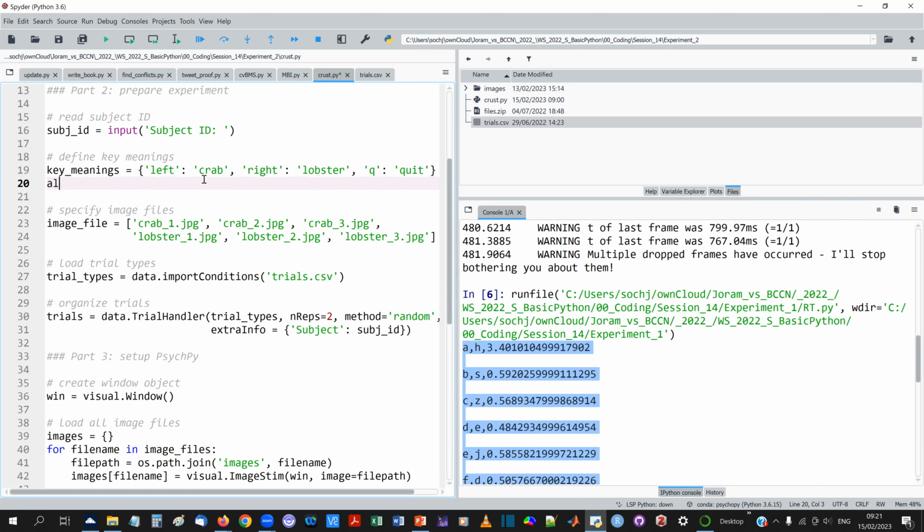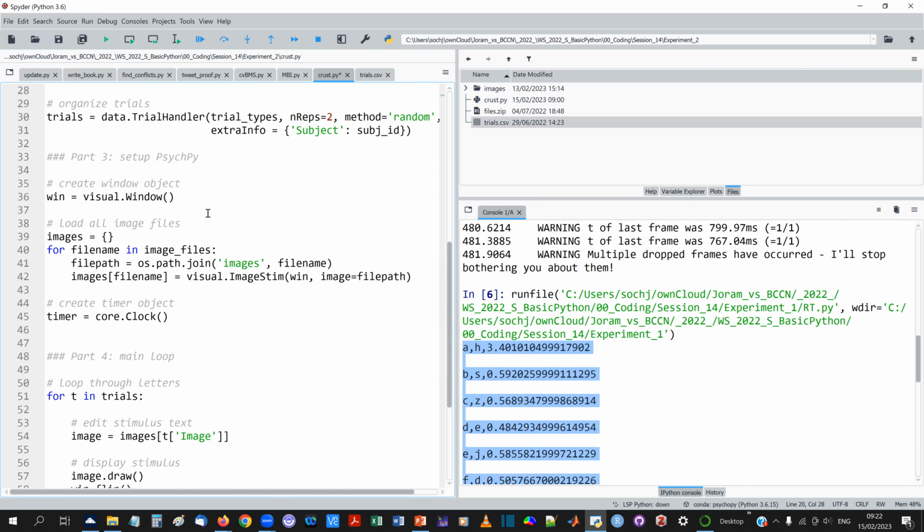Well, the allowed keys are keys that are defined as labels here in this dictionary, key meanings. So left, right, and quit will be the allowed keys. And we can extract those from the dictionary by using the method keys, as we learned early on.